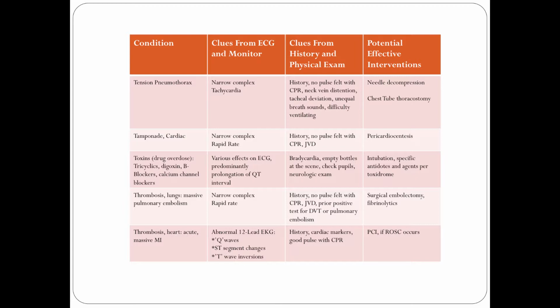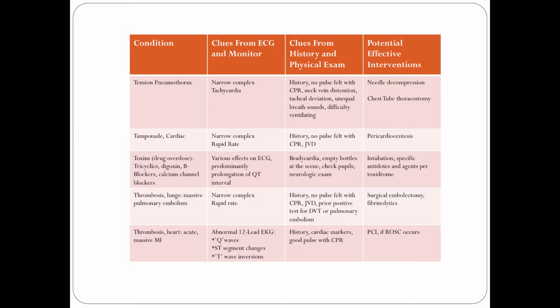With your heart, you'll have an acute massive MI, so you're looking for AMI. You'll have 12-lead EKG changes. You may have Q waves, depending if you're actually having an MI at this time. We're looking for our ST segment changes and T wave inversions causing ischemia. ST segment elevation, we'll run our STEMI protocols.